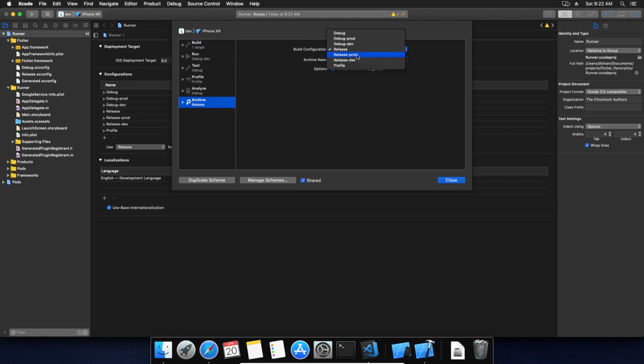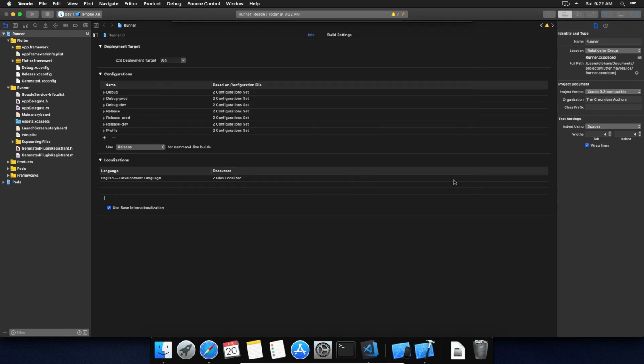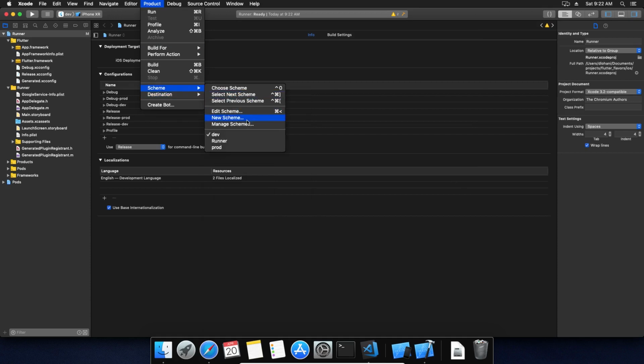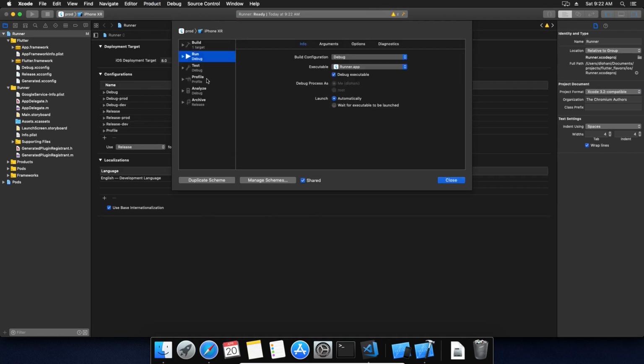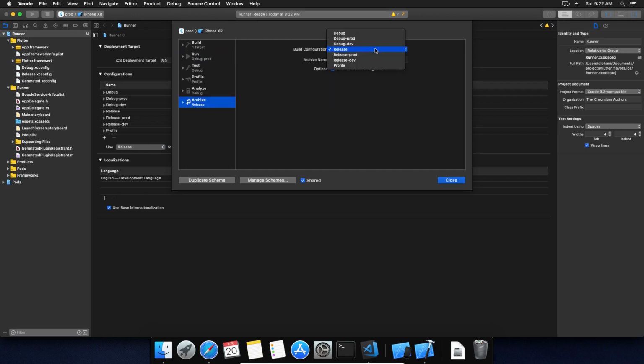Archives, select release-dev and select close. Again, Product, Scheme, Manage Schemes. This time select production, edit, and in debug select debug-prod. Also in archive select release-prod.